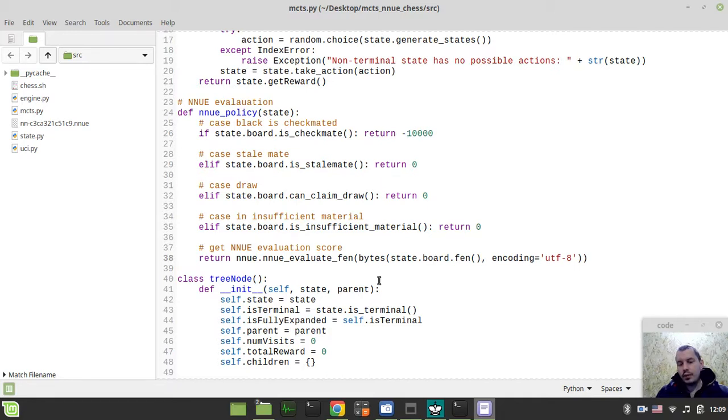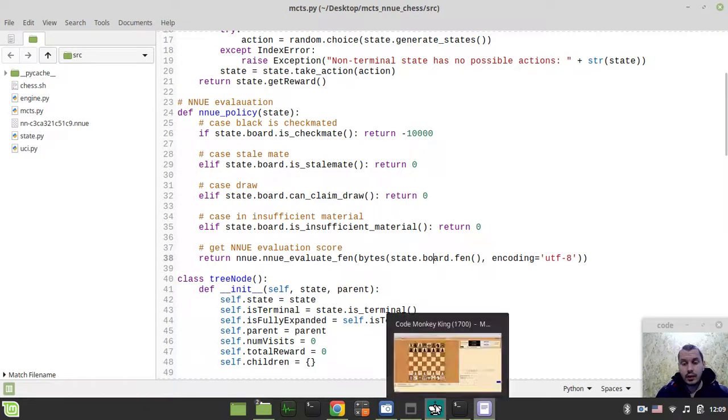So I found a couple of issues already. We'll fix those issues, and then we'll try to implement this quiescence search and keep track of this material imbalance, and that's the way to go. So without further ado, let's go.